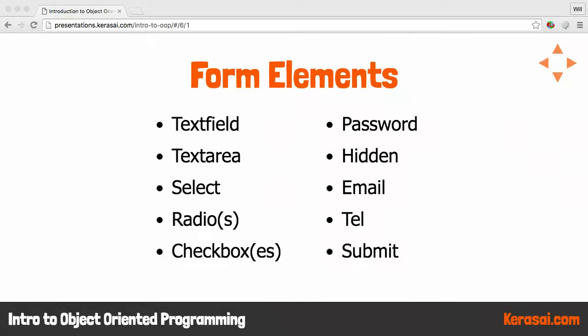You can see the different types of form elements. This is some that Drupal has, for example. So things we didn't even discuss, a password element. You've got hidden elements in your form, and some HTML5 type elements, email, telephone, and don't forget about our submit button.